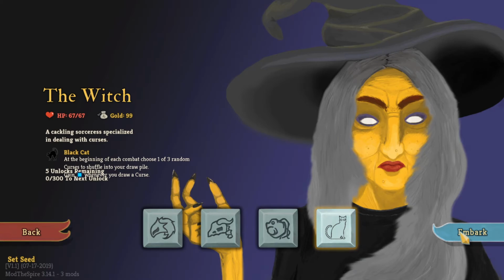Today's episode we're going to be going over the Witch, a new character added to the game. And there is a problem, because if you try to get this character to run by subscribing to this mod on Steam, it's not going to work, because you have to delete a file. Specifically, you have to open up the jar file for the Witch, find the patch for Monster Room, and delete that from the jar file.